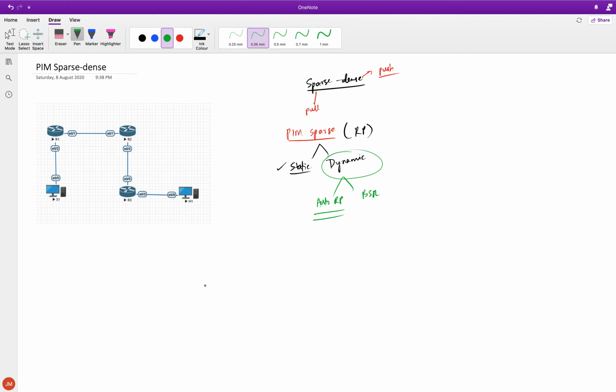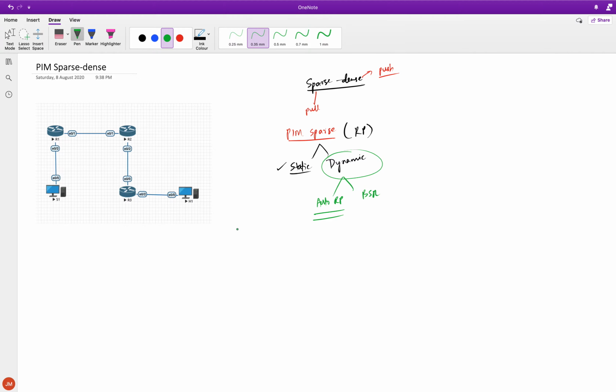Auto RP in simple terms is basically you're making the network itself figure out who wants to be RP, based on some rules, say some loopback address IPs and all of that. So based on that, it is trying to figure out who wants to be RP, and then it is also taking the responsibility of announcing that RP to the rest of the network. That's the whole idea behind auto RP.